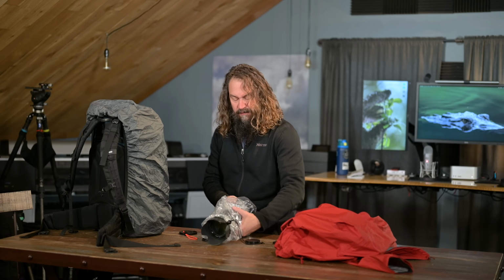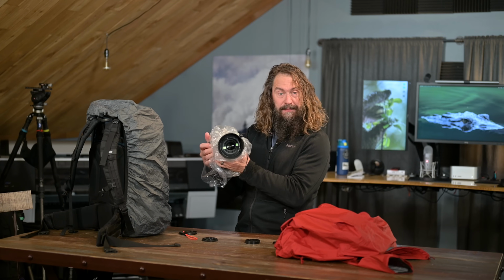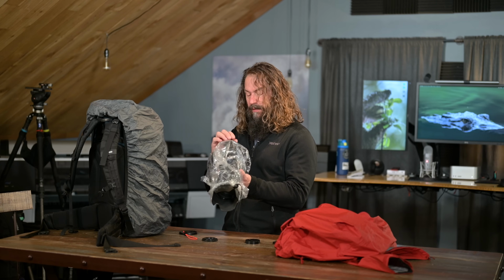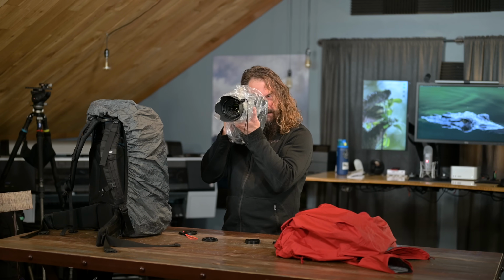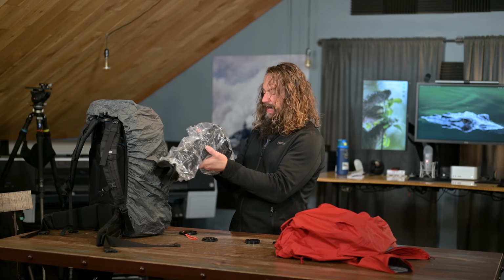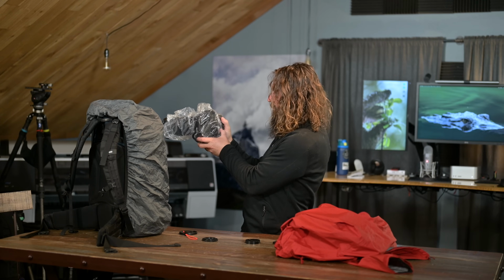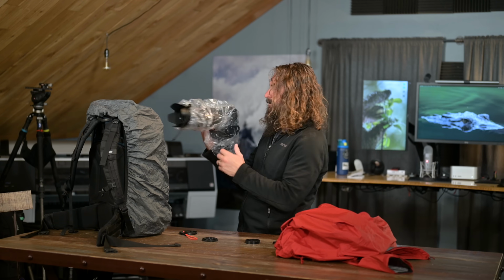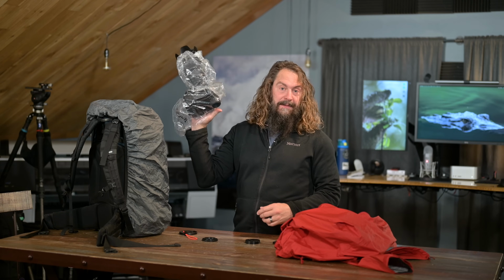And now with this pulled back, the glass is still exposed, and I can wipe that glass with a microfiber cloth. I always have a bunch of microfiber cloths with me. But I can turn on the camera, I can look through the viewfinder, through the plastic, I can look at the back LCD here to see what's going on back there. And if I hit play, I can still see what's happening on my back LCD. I can work all the controls through the plastic, and I'm keeping the camera dry.